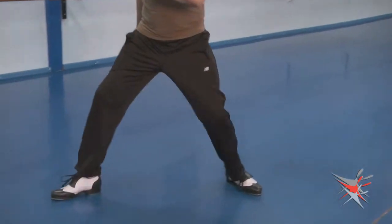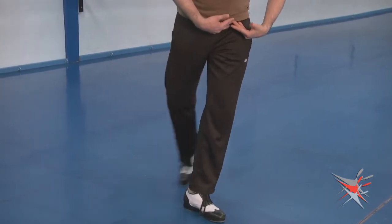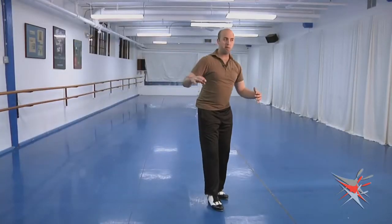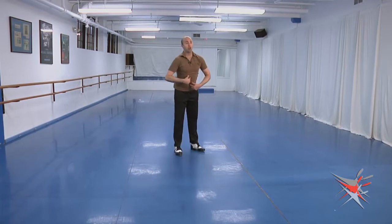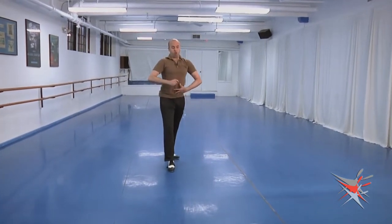Figure out where the body has to get over the foot in order to stop the slide. Once you have that, you can say, okay, we're just going to run and slide — just let your feet go. It doesn't have to be a big slide; it's little bits at a time. Getting them to slide on one foot is a totally different level of comfort, because you have to be willing to be behind it, over it, and play in the middle of the slide.